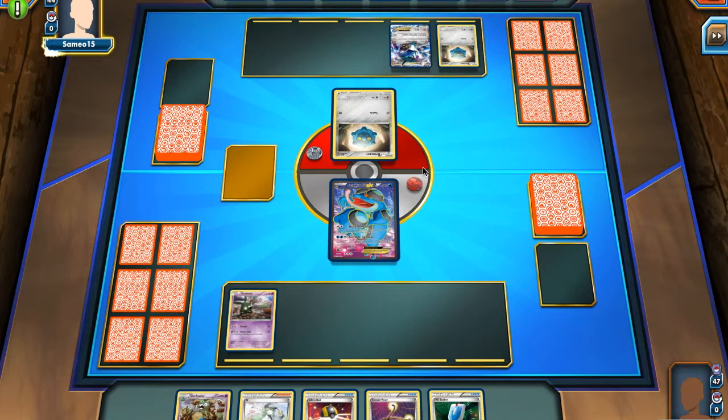He actually took the first match, so he gave me the option of choosing whether I wanted to go first or second, and I do believe I chose to go second, just because Seismitoad can get a turn 1 attack if you're lucky enough to get the DCE.